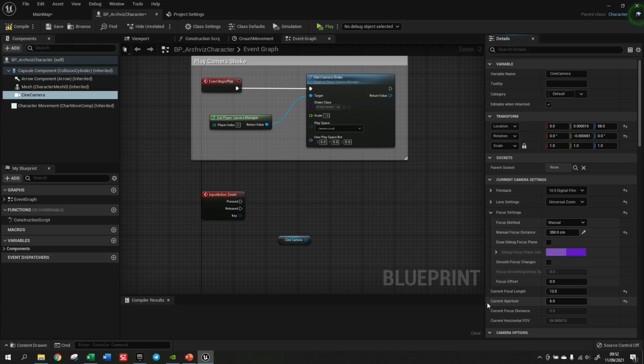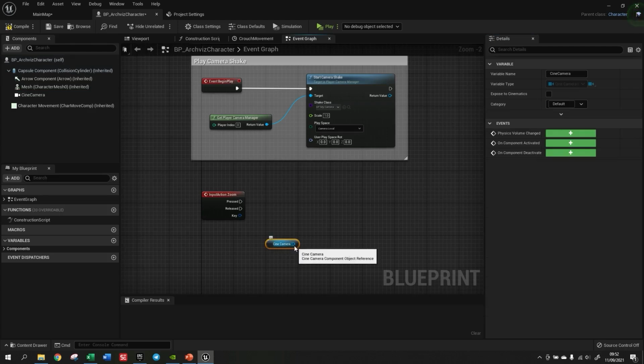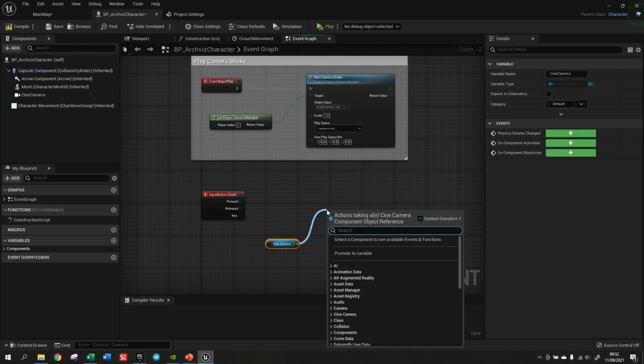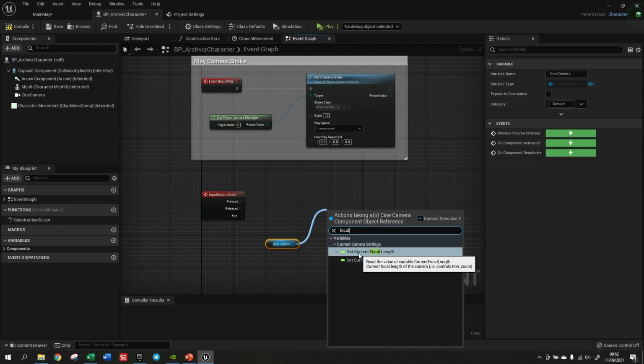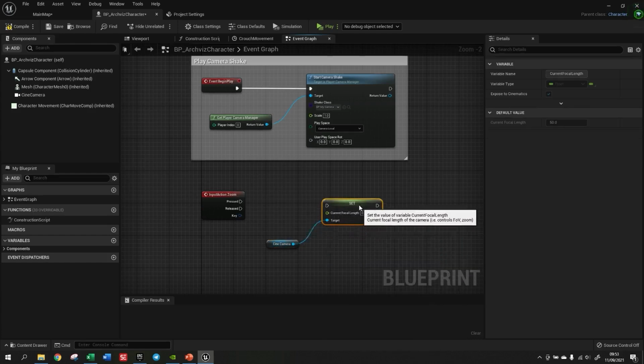And that's independent from the zoom button being pressed or not. But because we've got these as our standard settings, we'll use them too. So what I have to do here is to change our focus. So I need to pull this and type focal length. There we go. Now we won't get this because we want to alter it. So we need to choose set current focal length. Okay, so we can determine what it is.